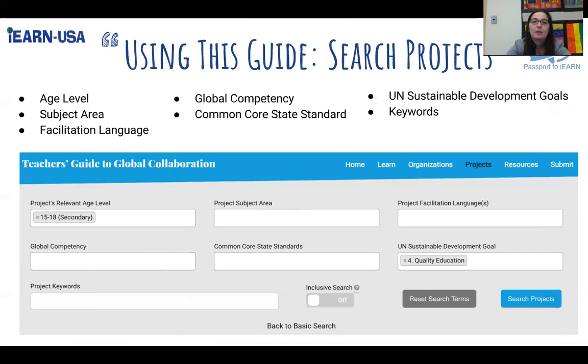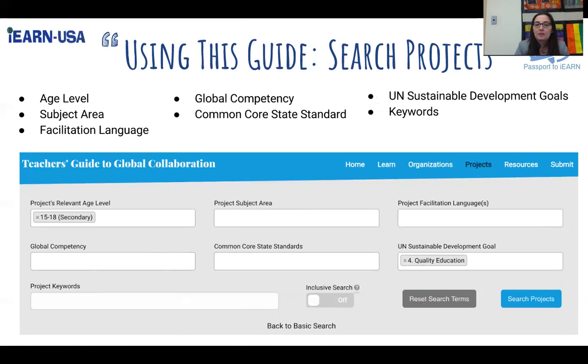And on that page, you'll be able to view a listing of all of our projects that are currently in the repository. And if you want, you can browse through them. On that page, there's also a basic keyword search that you can use. But if you're really looking for something specific, then you can use our advanced search options. And the screenshot here will show you a little bit of what the advanced search options allow you to do.